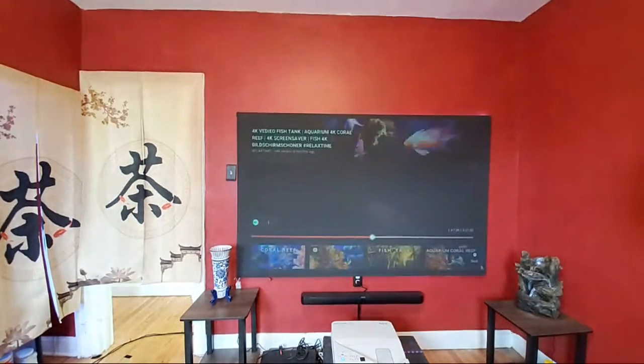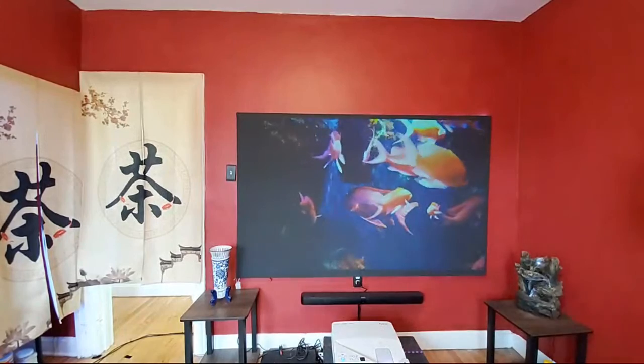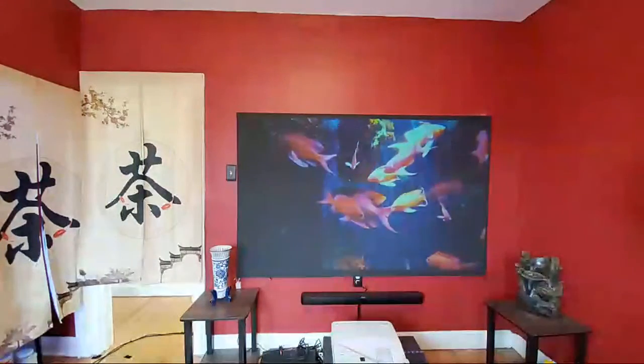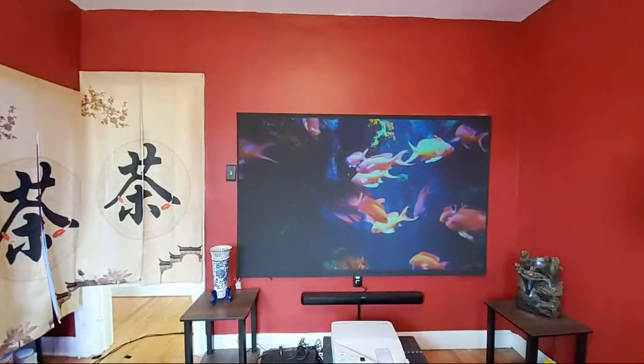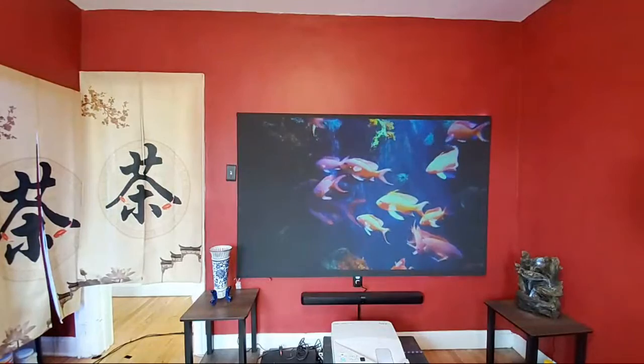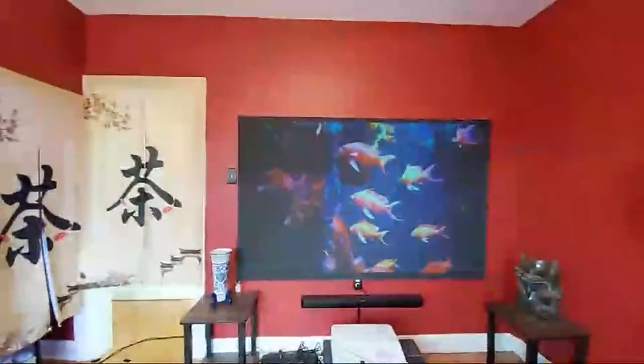I don't get that part. So if it's supposed to be ambient light rejection, you should be able to use that in an environment with just about anything. Oh, and real quick, to show you that I don't edit out my videos, the screen falling down, I'm leaving that in there. I'm leaving everything in there.